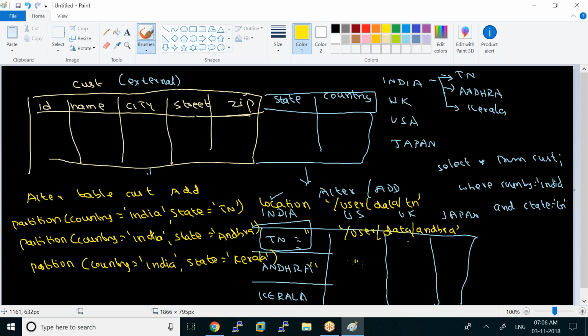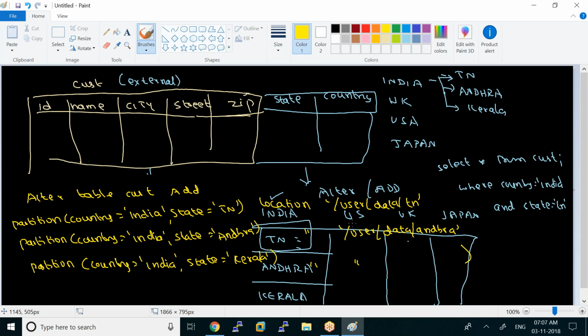At the time of creating the partitions, you need to specify the location of the associated data, so that if you have the data file present there, in that partition, the data will be mapped. If not, no issue. You can store the data file there later. Once the data file has been moved into the appropriate location, you can query from the table. It won't give you any error if there is no data file in the specified location. So these are all the ways by which we can do partitioning with respect to this external table.